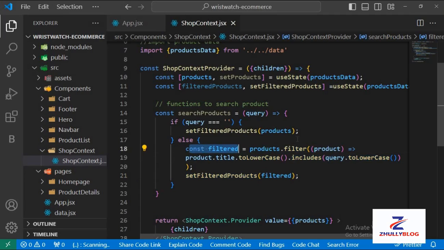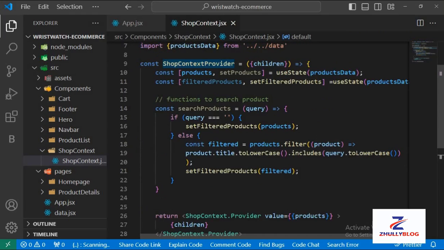First, we need to look through the product array and filter the products based on this condition here. Now, let me explain this condition. The condition is that we convert the product title, that's products.title, to lowercase, for case sensitivity.